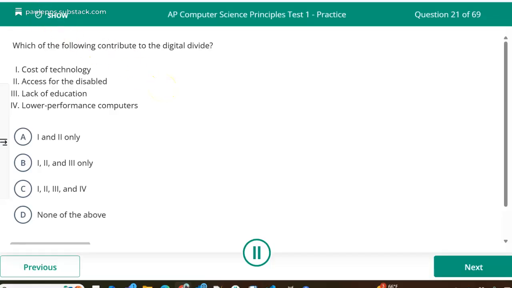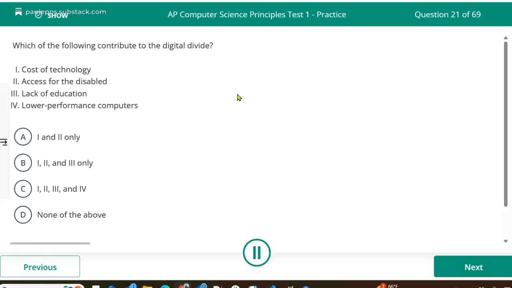Which of the following contribute to the digital divide? Yeah, there's always a digital divide question on the AP CSP test. Sometimes more than one. So cost of technology, yes. Access for the disabled, yes.